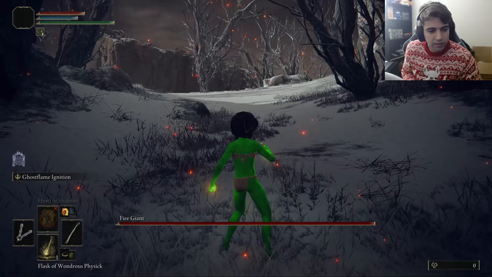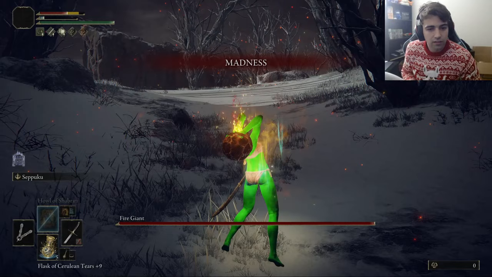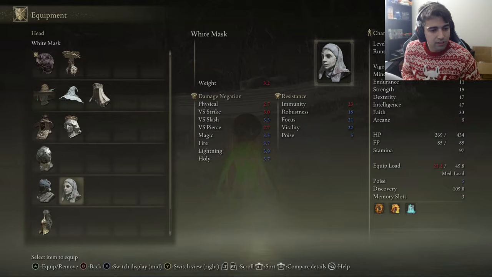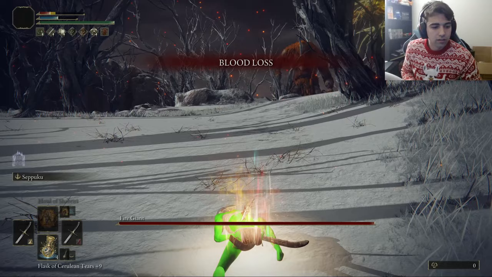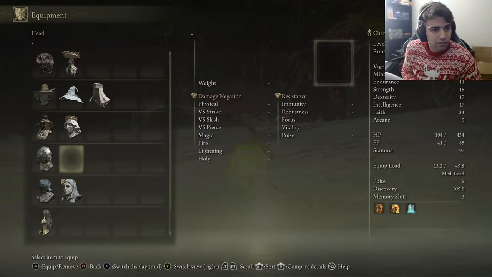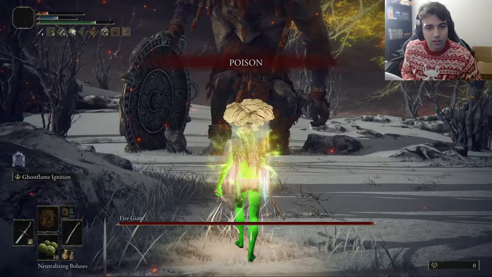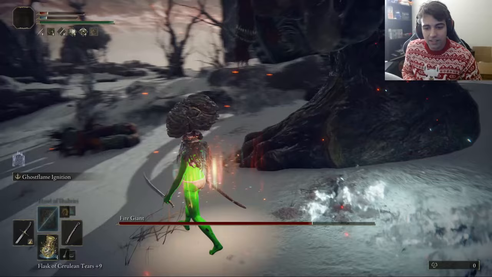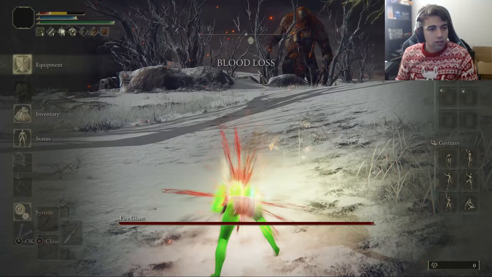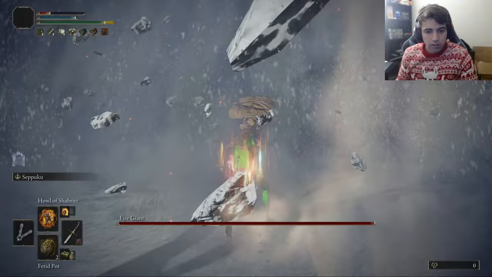Flame. Owl. Okay. Drink the blue. Switch hats. Golden Vow. Seppuku. Switch hats. Throw the pot. Neutralize it. Oh, come on. Ooh, give me something. Ooh, tenor. Okay, we were too close. I need to be a little bit farther away so that the residual frost hits. Seppuku. Crown. Mushroom Man. Toss. Neutralize. Switch.